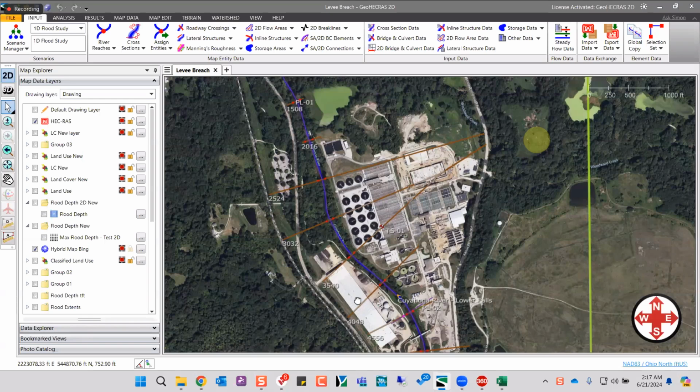Now, a 2D model requires you to have a terrain surface. It's mandatory to have a terrain for a 2D model to run. Your 1D model can run even without the terrain surface. That was about it. Let's get you started. I'll work on an actual client's project, the same project which you saw here, and show you how to set that up from scratch.